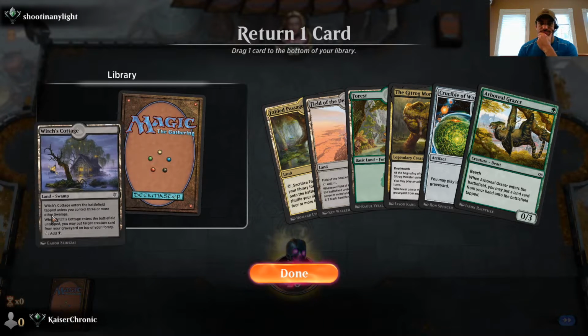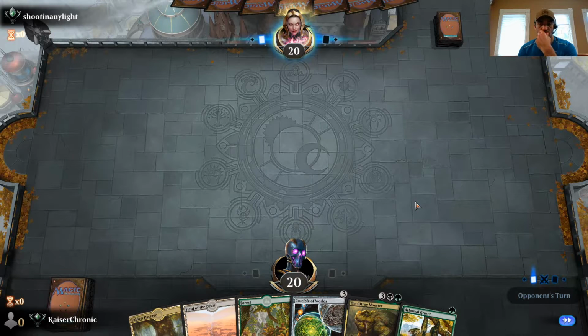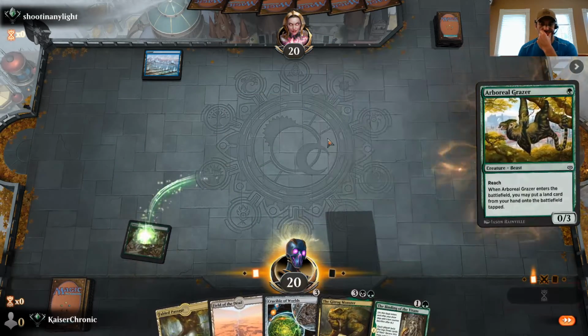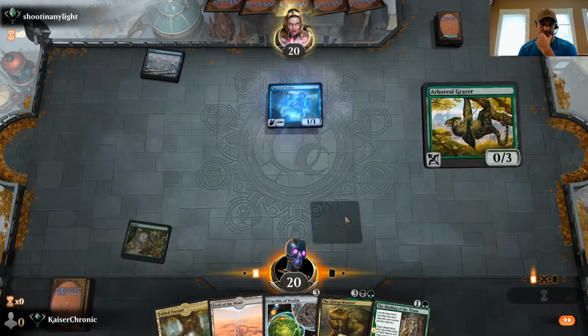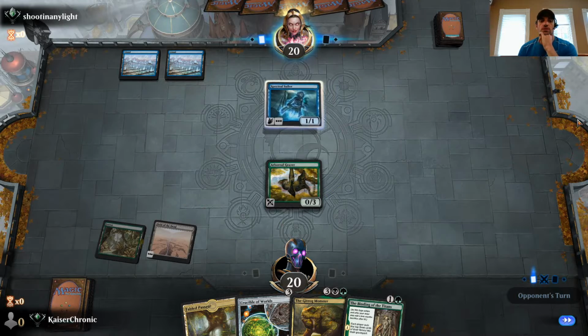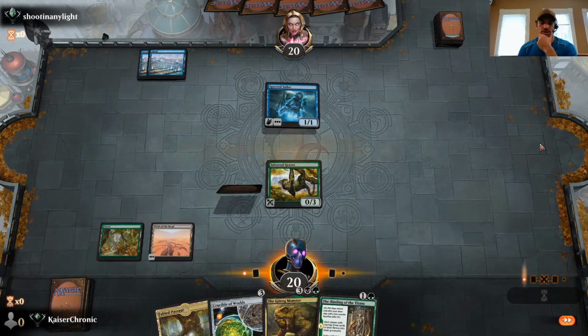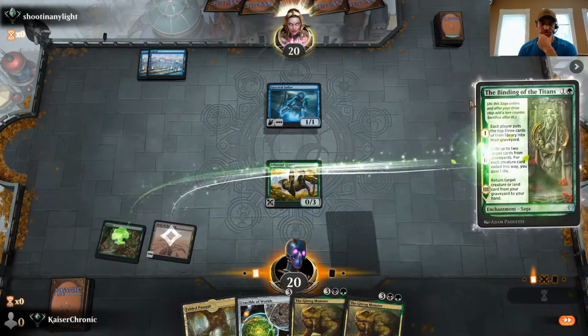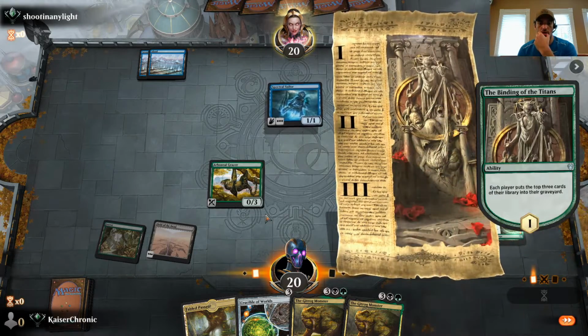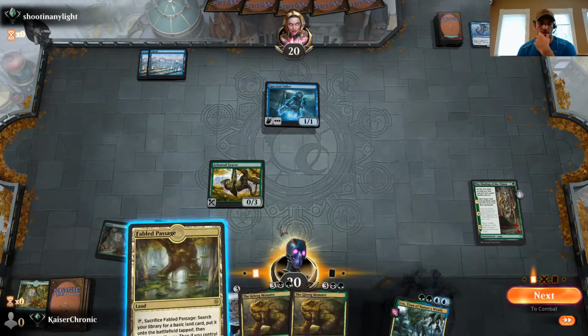We need to draw lands. Okay. All right, well, we got some land stuff going on here. Can block that. Arboreal Grazer has reach, which is nice. Curious Obsession times two. None. Gotcha. Okay. See if this resolves. I hope it does. Okay, we hit an Uro there.